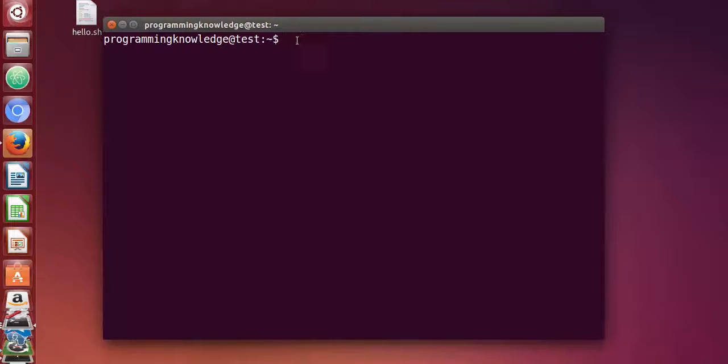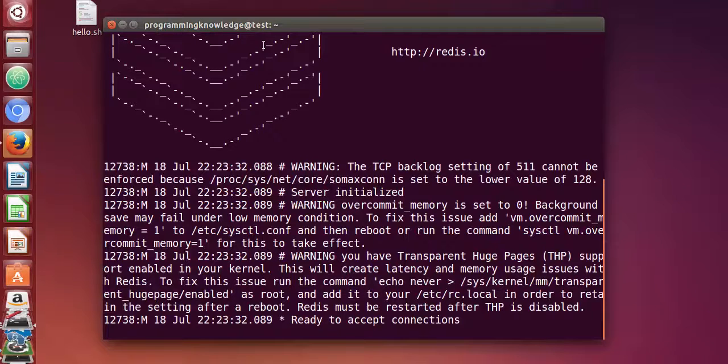And we are not inside that Redis directory, right? We are in our home folder, and from here I will just give the redis-server command, and it will start the server. So I don't need to navigate to that Redis directory because Redis is now installed on my system. In the same way I can start the client.